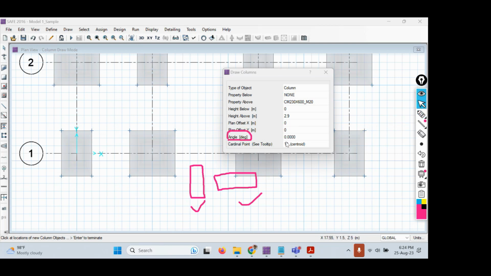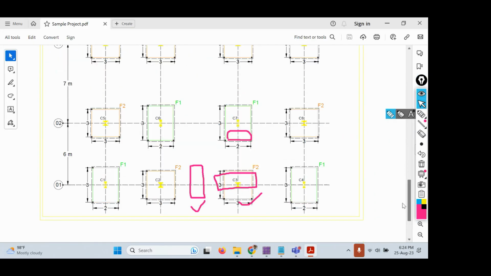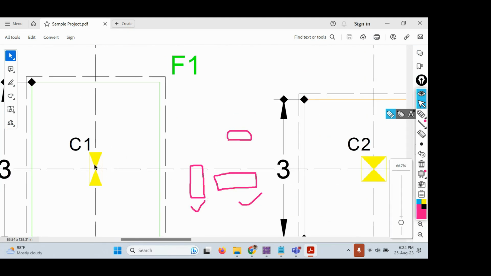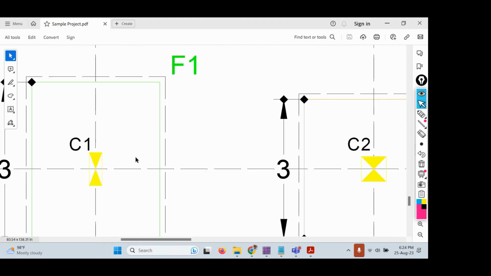So let us understand this one. How to do that? When you give 0, you can see it means it is coming along the x-axis. Can you follow the cursor? So here for footing 1, what type of orientation is there? Again, let us go back. Here you can see the orientation is along the y-axis. It means the orientation is like this. So let us orient in this way for footing 1.